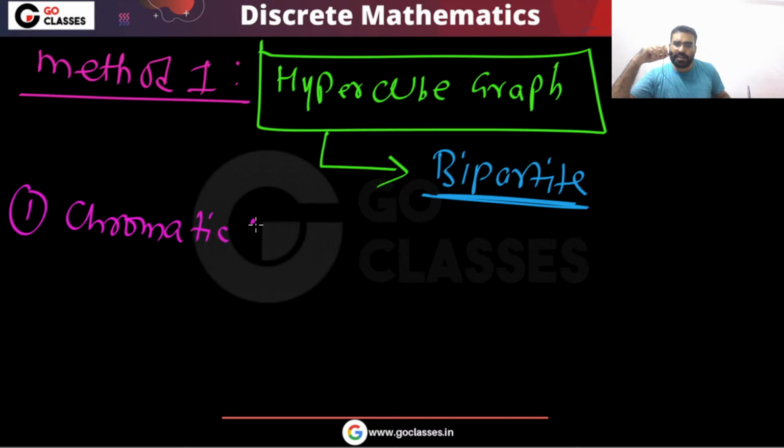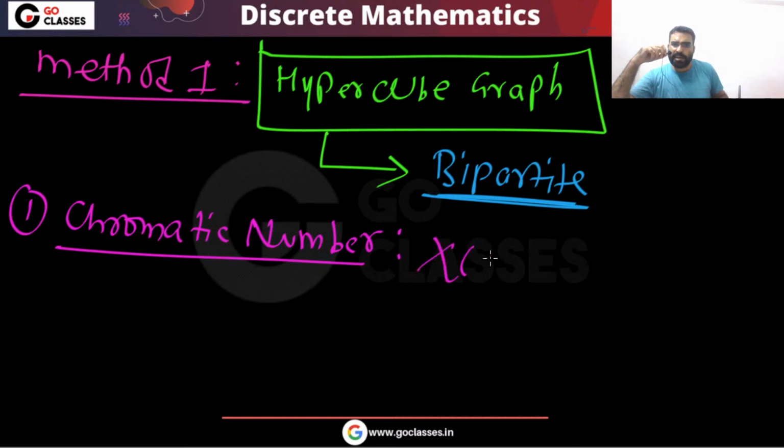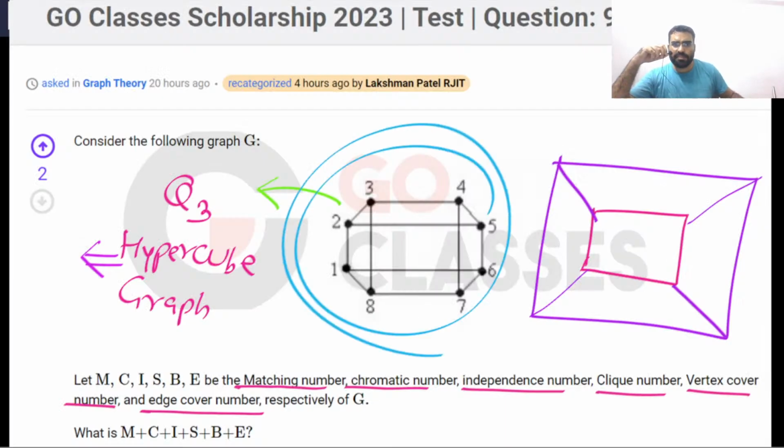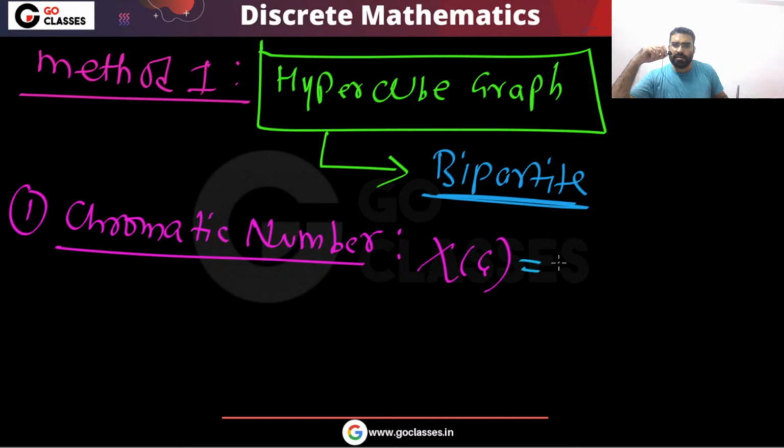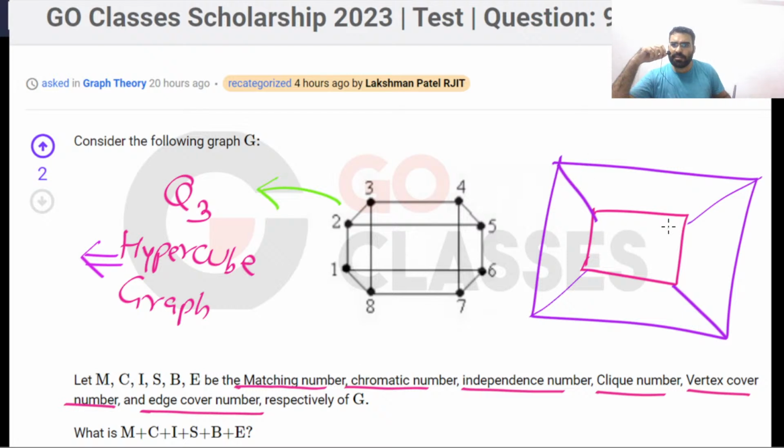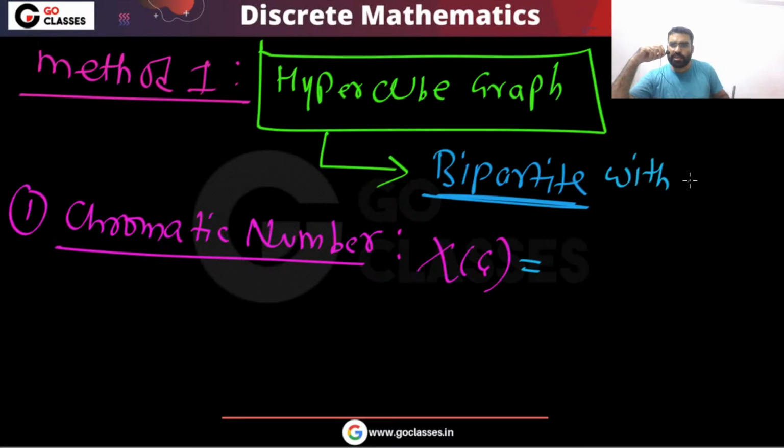So basically this is a bipartite graph. What is the chromatic number of a bipartite graph? That is at most 2. But here there is at least one edge, and this is bipartite. How many edges are there? You can notice 4, 4, and so total 12 edges. So the chromatic number will be 2.